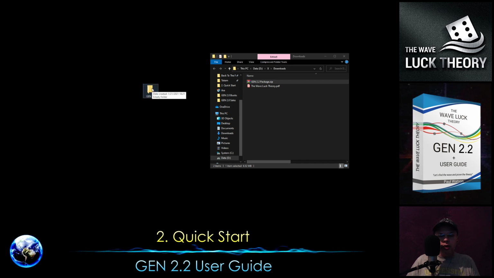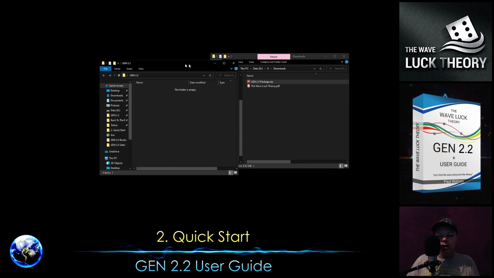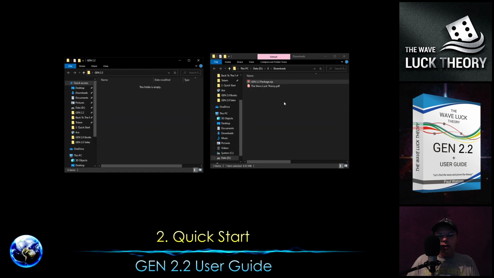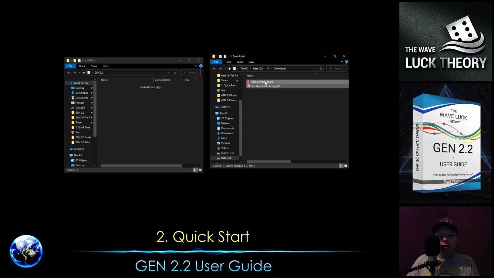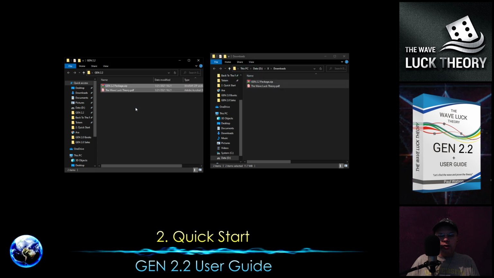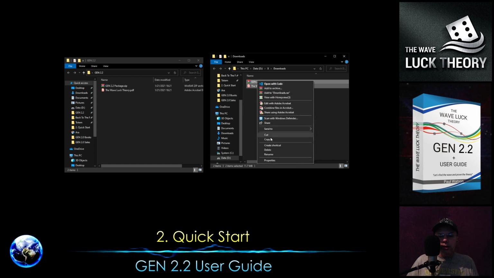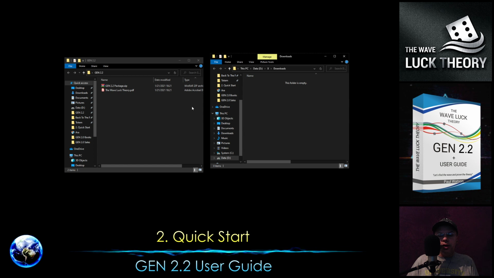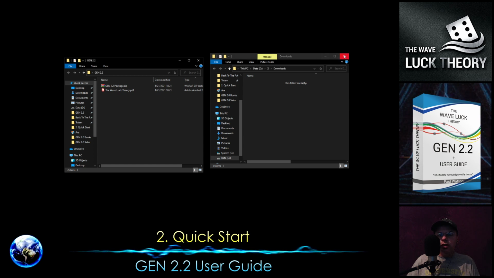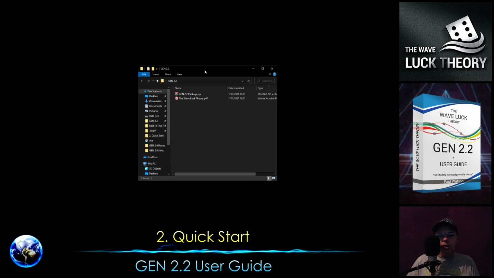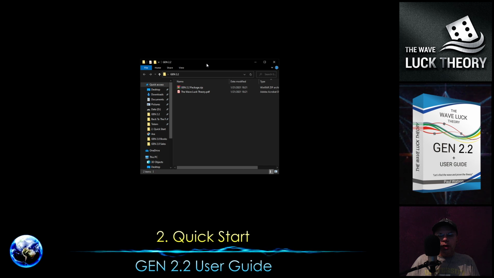Open the folder by double click and move these 2 downloaded files to your new folder. I can delete it here, so you can use the cut and paste option as well. And now the first thing we should do is to extract the file.